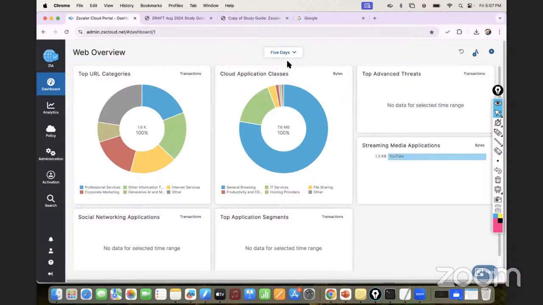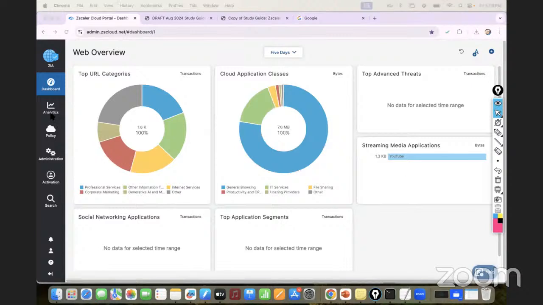So this dashboard gives the overview, and by clicking on the different sections and customizing the widgets, you can see what is happening on my overall network. And if you want to do a deep dive for troubleshooting, you have the option.